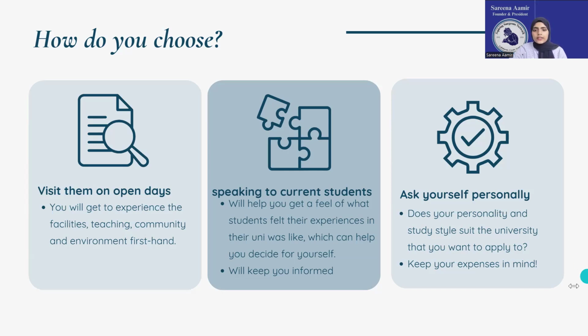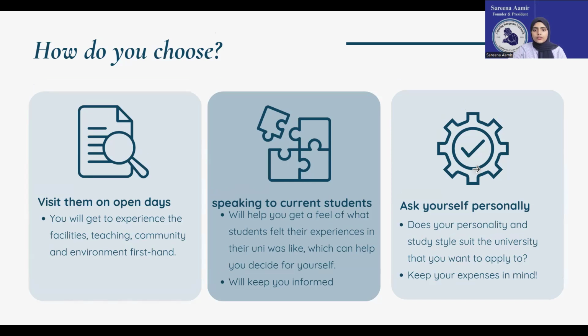You could also try and speak to current students, which will help you get a feel of what their experiences in uni were like. And this can also help you keep informed, and this can help you decide for yourself. You should also ask yourself personally, does your personality and study style suit the university that you want to apply for, and also the budget and expenses that you have.